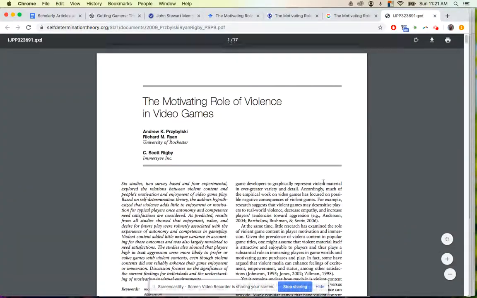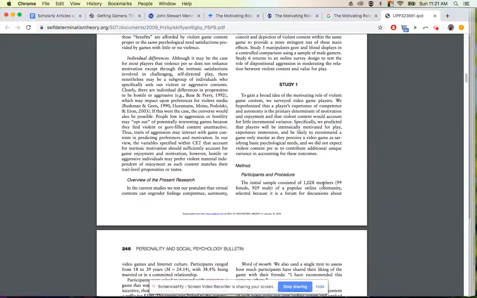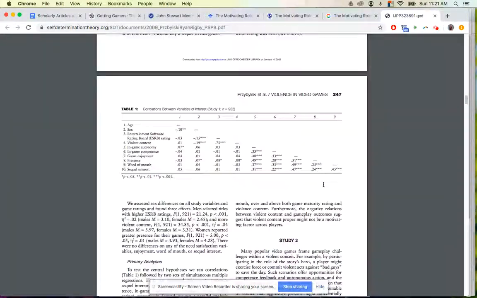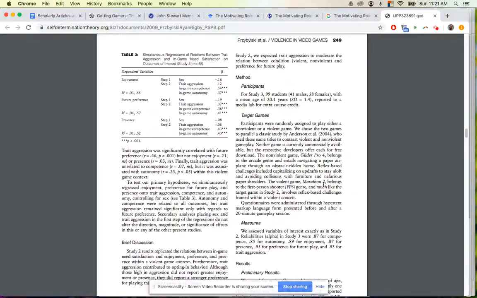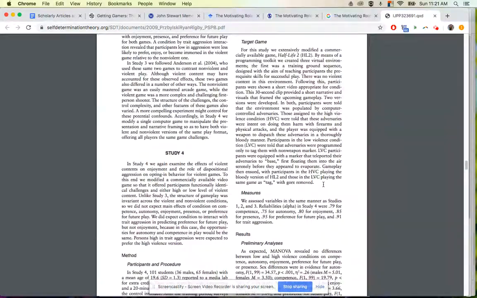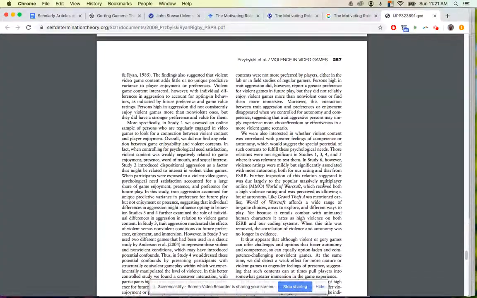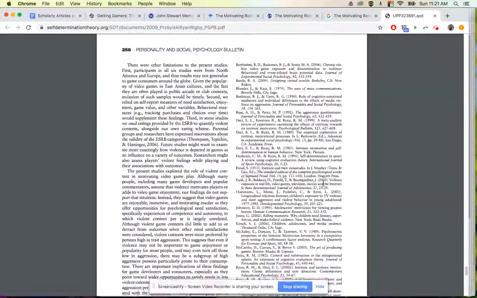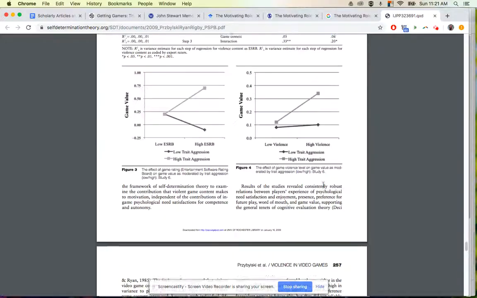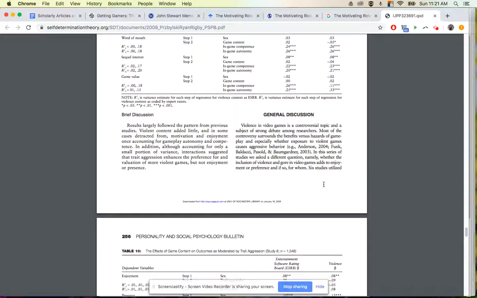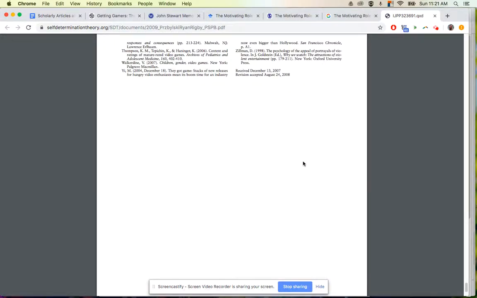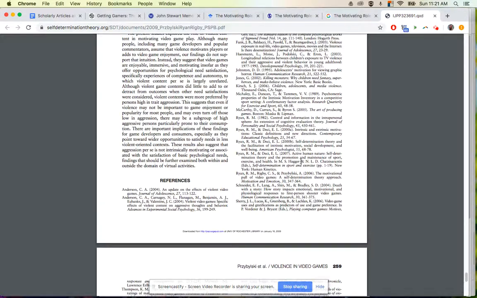And if you take a look at this article and we kind of scan through, it's discussing different studies. There's lots of numbers. This should look kind of familiar. And then after we get to the bottom, this is quite a long one, we can usually find their discussion of the results. Okay, so here's our brief discussion, our general discussion, and then, of course, the very useful references down at the bottom.